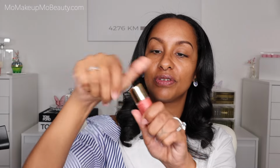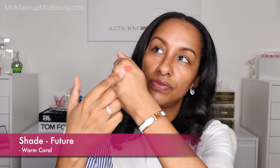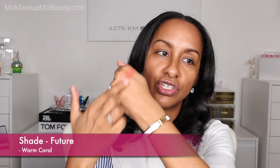Hourglass says all we need to do is shake, press, and blend. So you would shake your product. There is a little button underneath. You press. It is controlled. You're not going to press it and a ton of product comes out. And then you blend. Very lightweight texture and consistency.